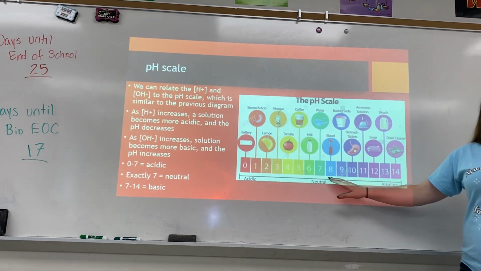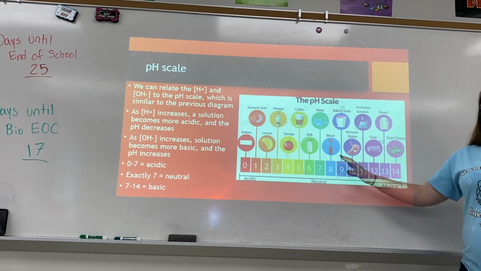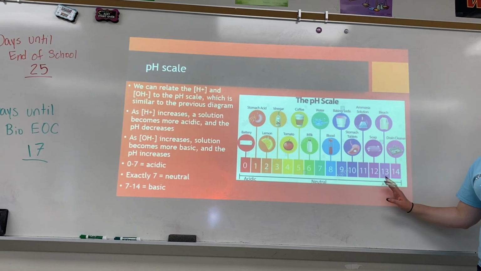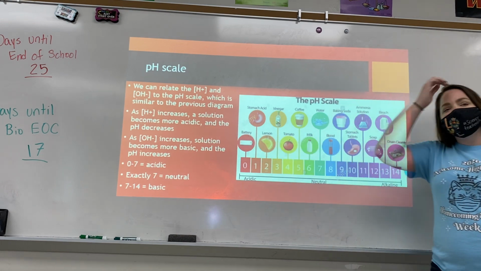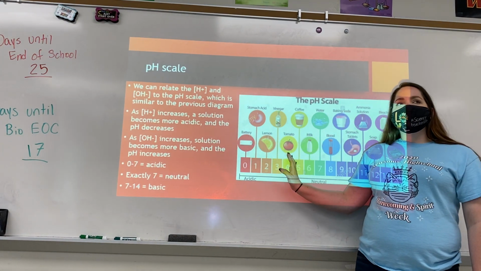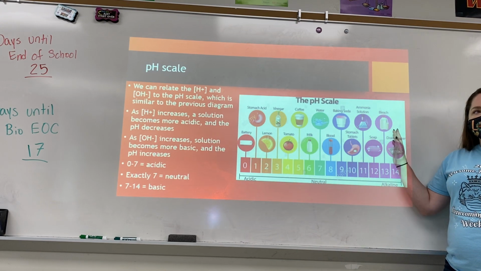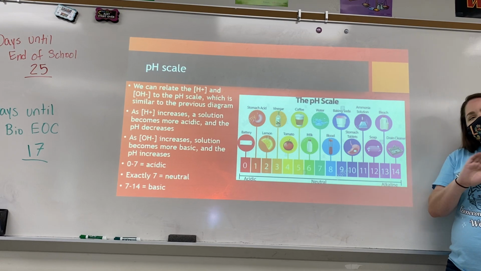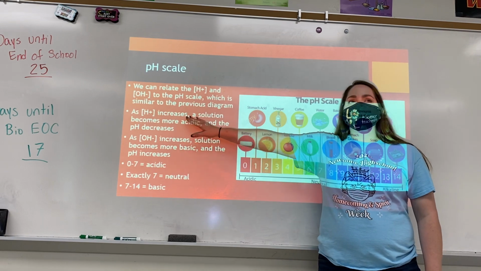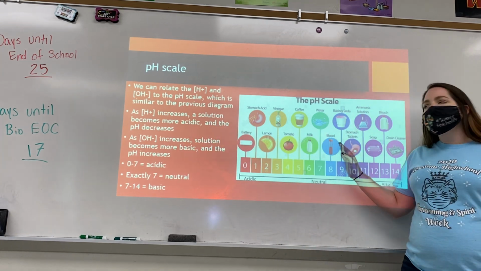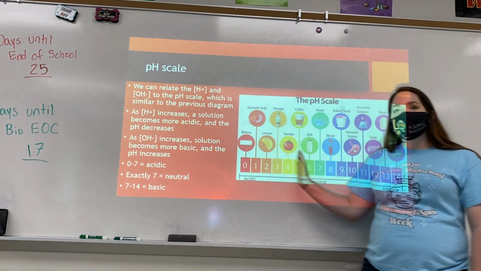Also realize that your pH scale has to do with the concentration of your OH ions or your H plus ions. So again, your H plus ion concentration is found more in your acids, and your OH concentration is found more in your bases. So towards the end of the unit, we are going to have some math where we're going to look at the concentration of these two and calculate the pH given concentration numbers, or you're going to calculate concentration numbers given the pH.